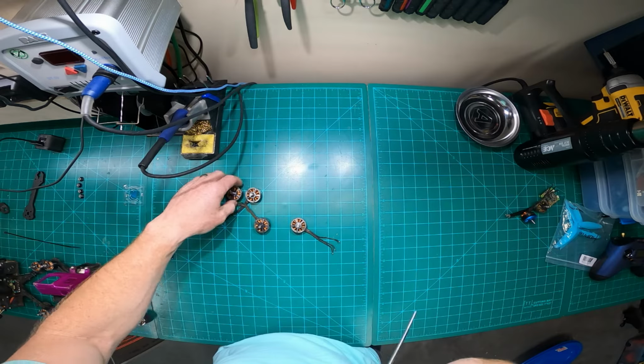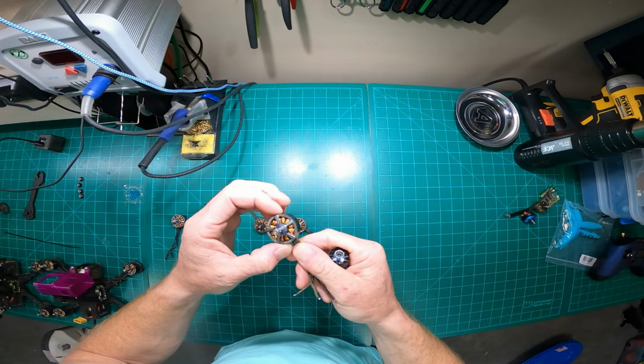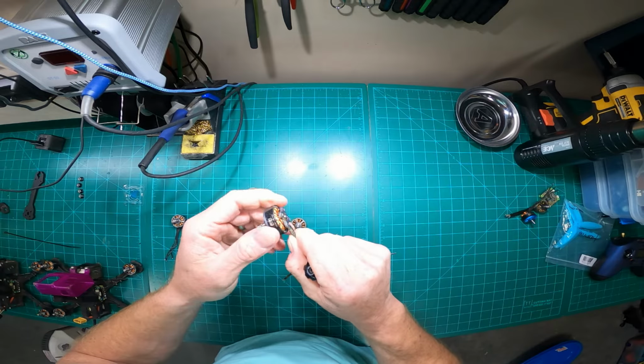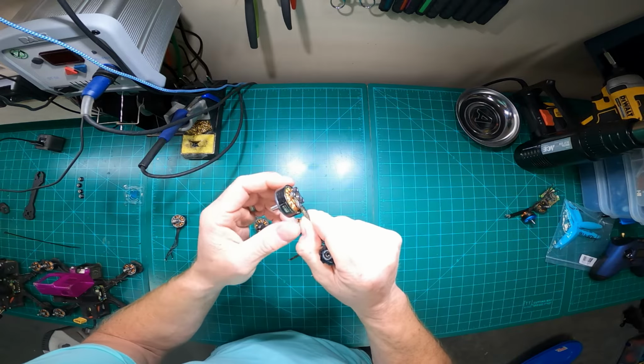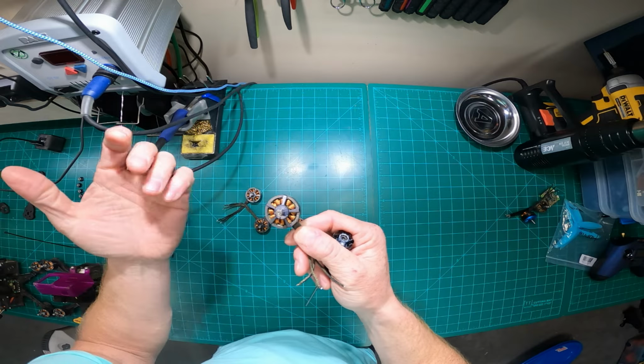So dented bells. Another thing is the notchiness. A notchy motor doesn't typically indicate to me personally that I would replace that motor. It doesn't become an issue until it becomes an issue.